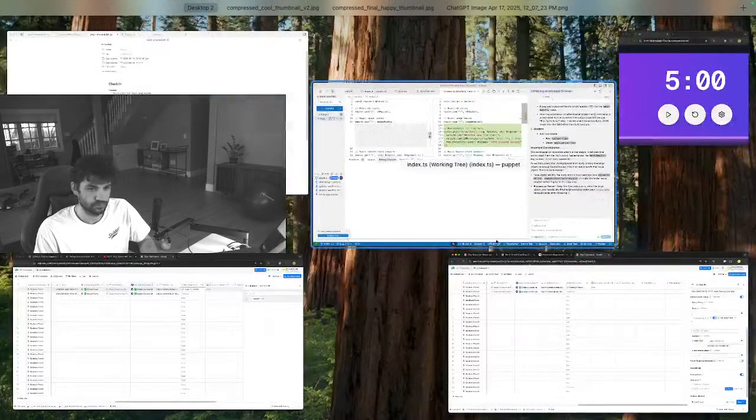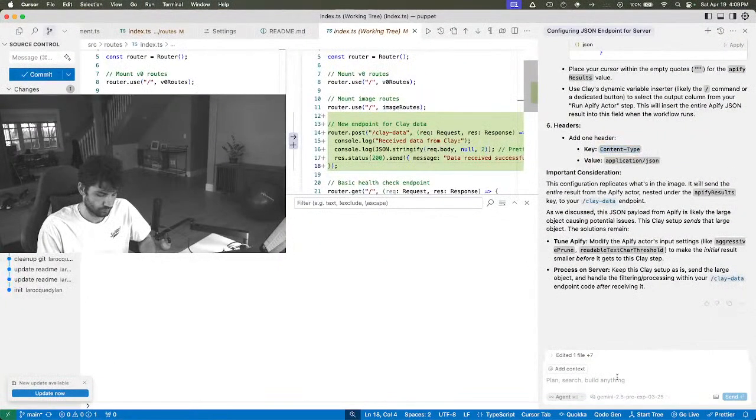I will need something that returns to Clay when it does this post request. Something like success or error. Let the API handle this.